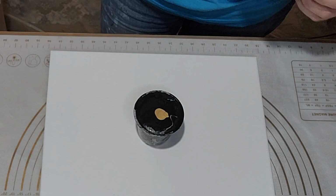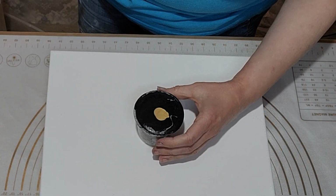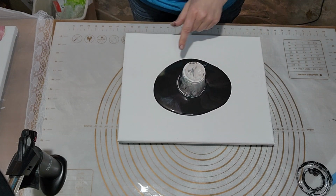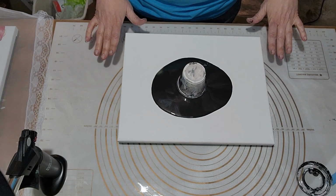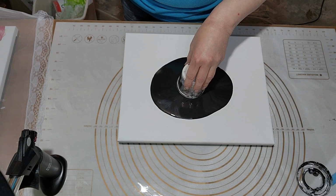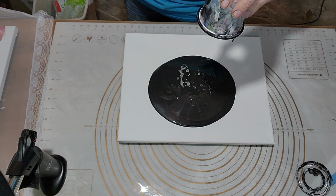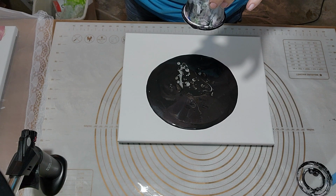All right. So I'm going to go ahead and flip this now, and it's really overflowing. I'm surprised it didn't spill out. Okay. So, that 24 karat gold is so pretty. Oh, and this is an 11 by 14 canvas by Artist Loft. I kind of like letting them drip. It makes little interesting pieces in it, I think.